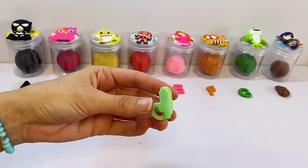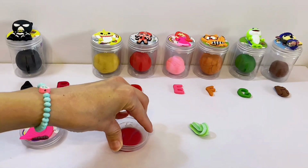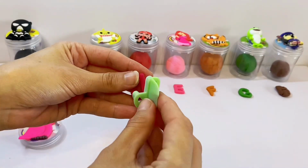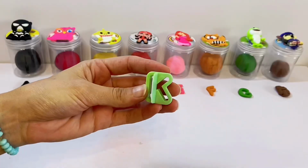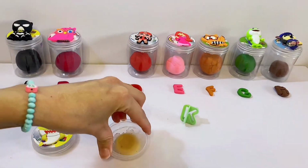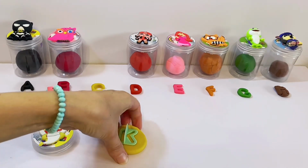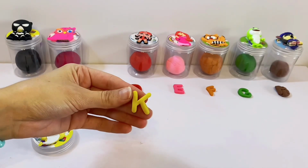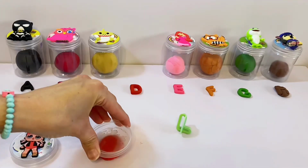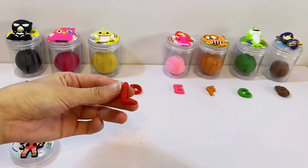Let's make the letter J with the purple modeling clay. Here's our letter J and our letter J is purple. The next letter, letter K, we're gonna use the yellow modeling clay. Our K is yellow. The next letter is L. Here's our L, and our L is red.